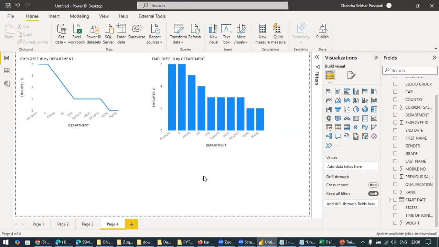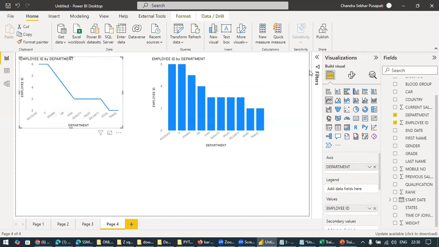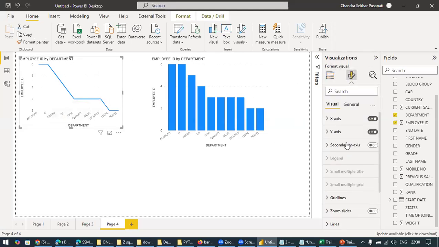Now, can we change the axis number in the line chart? It is coming from 2. Can we change it to 0, instead of starting from 2? Yes, that is automatically taken actually. There is a formatting tab.